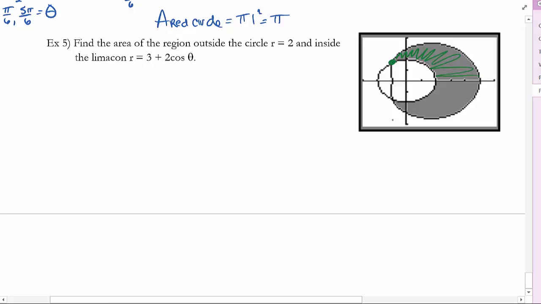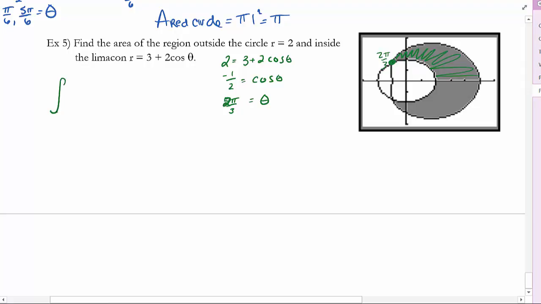So when I set that up, I'm going to use that as part of setting up my polar curve here. So I need to figure out where they intersect. So 2 equals 3 plus 2 cos theta. So negative 1/2 equals cos theta. So theta is going to be, what's that going to be? 5 pi over 3? No, 2 pi over 3, pardon me. 2 pi over 3. So this is 2 pi over 3 right here.